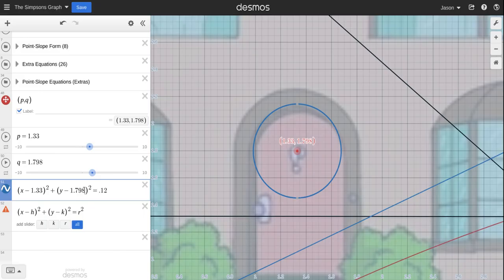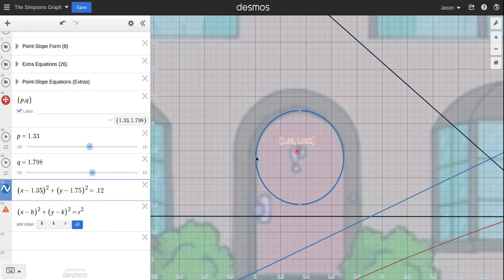And then I'm going to have this y value go down just a little bit and see. And I'm going to shift it to the right just a little bit. Okay. And I'm going to have it go down just a little bit more. Okay. There's actually kind of two parts to this doorway. One's kind of like the shadow part. So I tried to trace the inner part. Cool, I like that. And there is my circle.